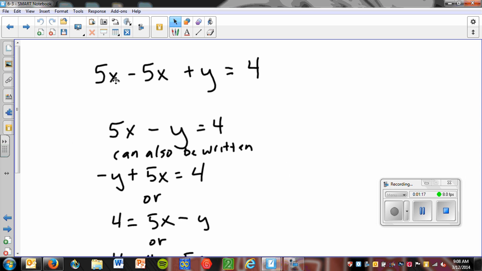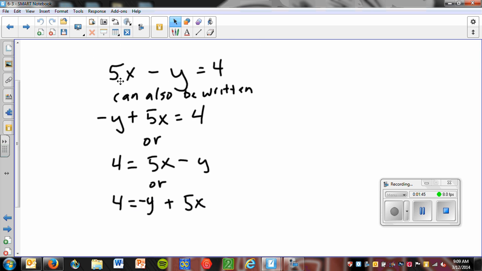Let's just go through this real quick. 5x plus y equals 4. This is essentially what we're doing: we're trying to add or subtract some variables to get 0, to where all I have left is just one variable. And just so you know, we can write these some different ways. They can also be written with the equals in front or in back, or flip-flopped in case we need to switch something around to match it up.